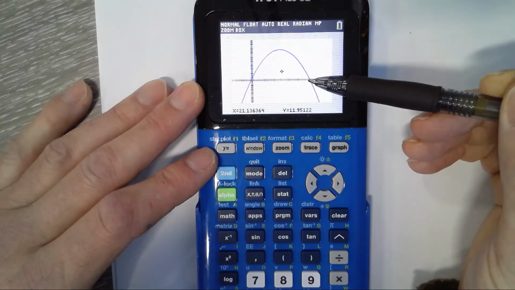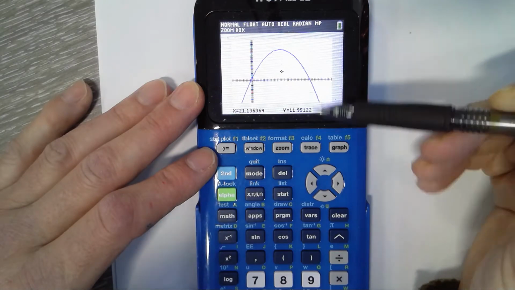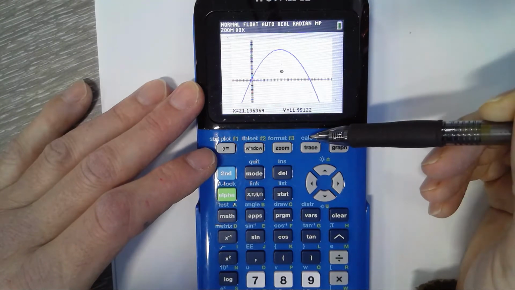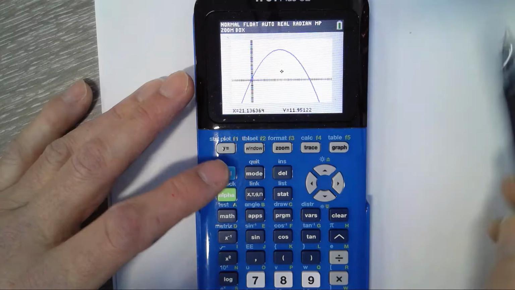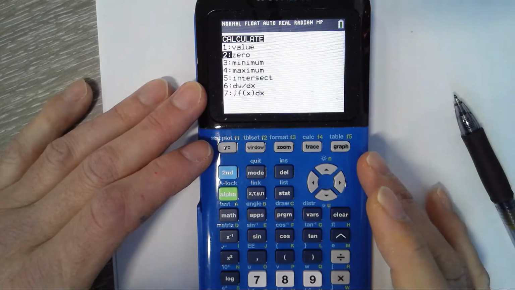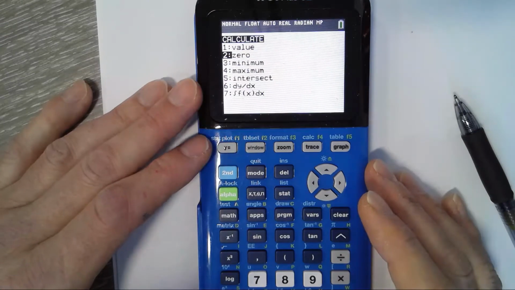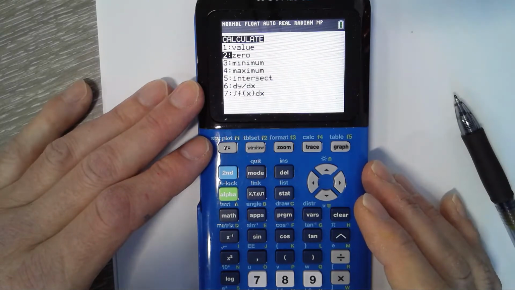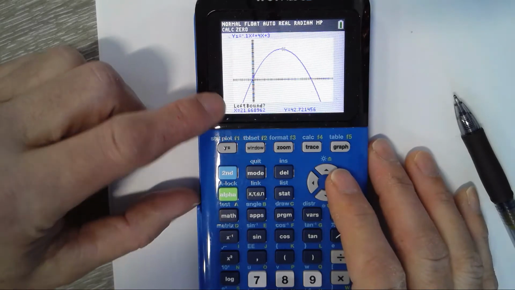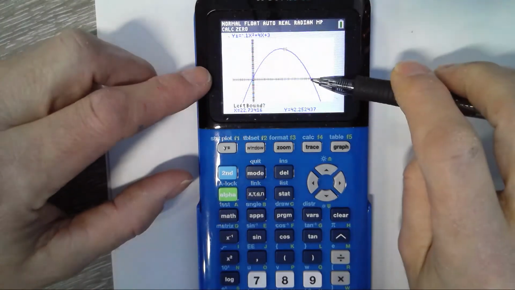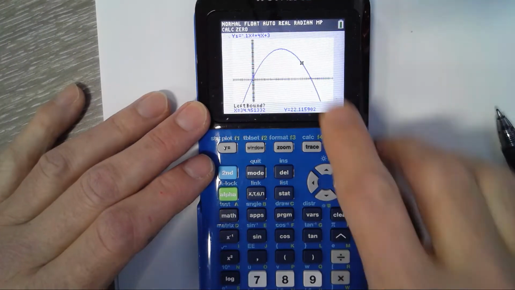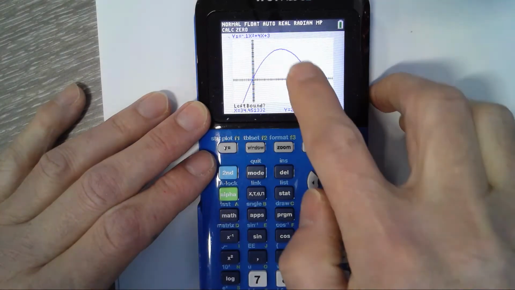Okay, so if you're asked to figure out the x-intercept or x-intercepts, we can do that on the calculator and get the exact answer. A lot of our features are right here under calculate. It's in blue here, so I'm going to have to hit the second button first. So second, calculate. Now finding zeros of a function is like finding the x-intercepts. So I'm going to calculate zero. It asks us for the left bound, so I'm going to start by finding that x-intercept right there. We need to make sure that our cursor is on the left side of that x-intercept. So anywhere over here is fine. I'm going to hit enter.